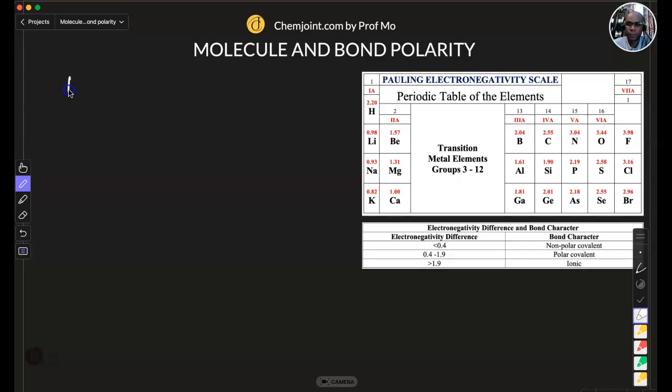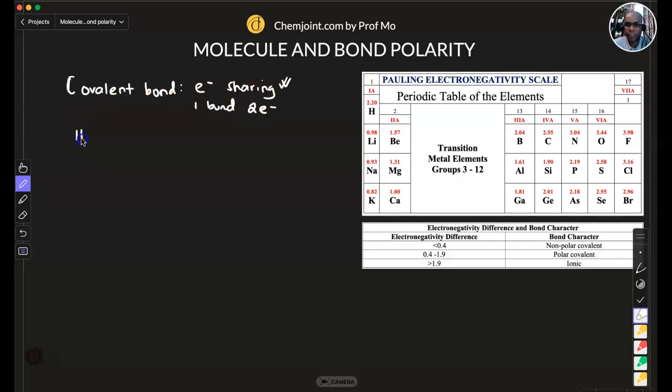So just to review, let's review what a covalent bond is. What is a covalent bond? This is formed by electron sharing. Remember that one bond is two electrons, and that sharing can be either by equal contribution of the two elements making the bond, or one element will contribute completely.